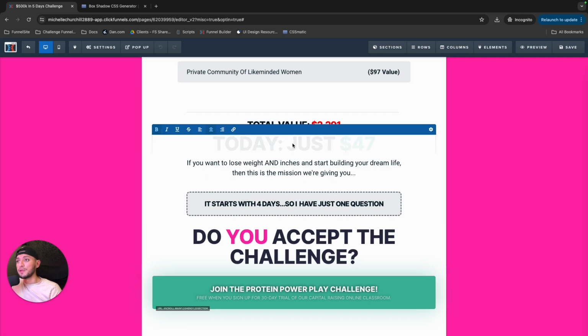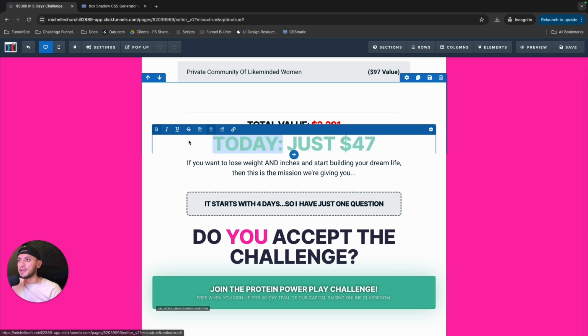Now, you can always add to it after that. If you want to add to it even more, like you want to highlight or you want to make more of it a dual color, you can just highlight what you want and then add it there. And then if you want to make the whole thing green, you can highlight the whole thing or just the remainder of it, and you can add it there.